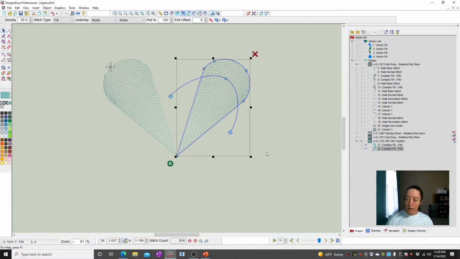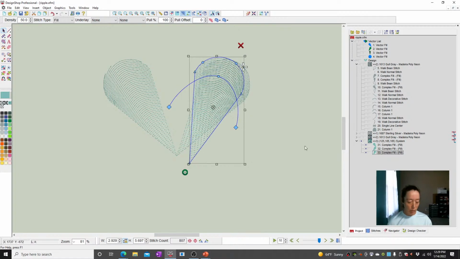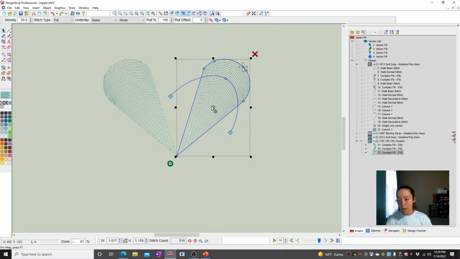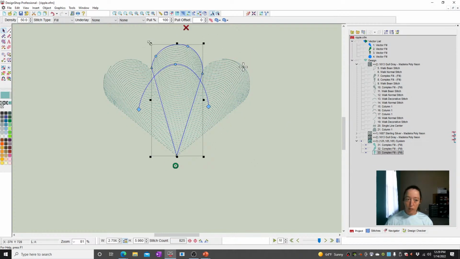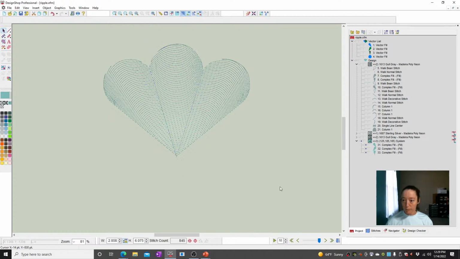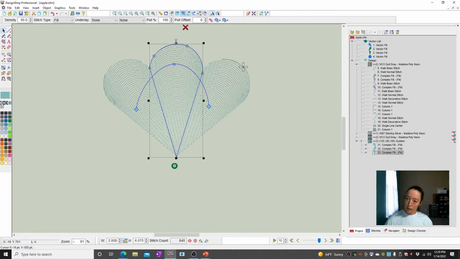So I'm going to copy again, paste, and I'm going to select it. I want to rotate this one up to fill this space. But if I try to rotate it now, you'll see it's rotating about the center. I don't want to do that. All right, so I'm going to take this rotation point. Oops, undo. Got to click on it first. All right, and now move it down here. So now when I rotate, it rotates on the center. So now I can stretch this guy around, move it around. I'm just going to move my points now. Cute. I'll make it a little taller. I like that better.